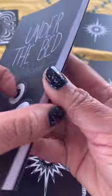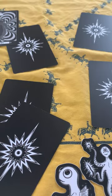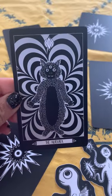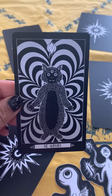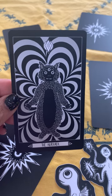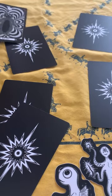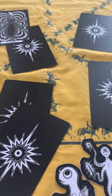And so we'll go to the guidebook, written of course also by Lark, but here we go. All right, so we have the Nurturer. There isn't an image, so I guess I'll just put this card back front and center while I read this. The Nurturer has a welcoming paternal energy, one that speaks of warm hugs and comfort. They're the kind of person who's a thriving garden or a menagerie of happy critters. They invite you to express the sort of care and tenderness you want to receive. Be gentle and loving, both with others and with yourself. Which, honestly, what a good sign for a new deck. So, I love that.